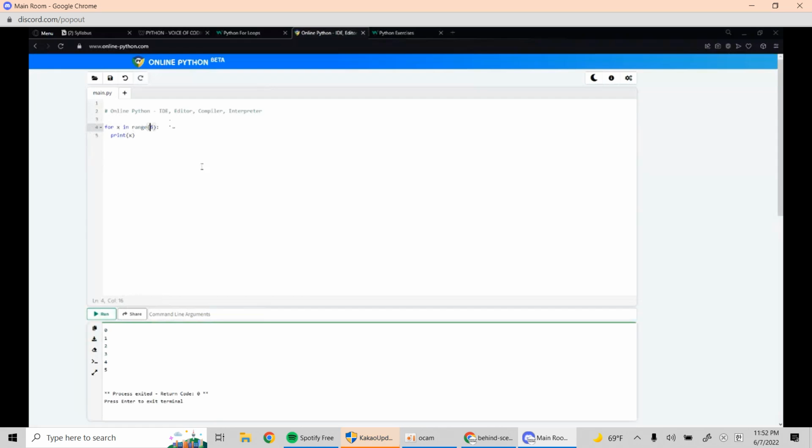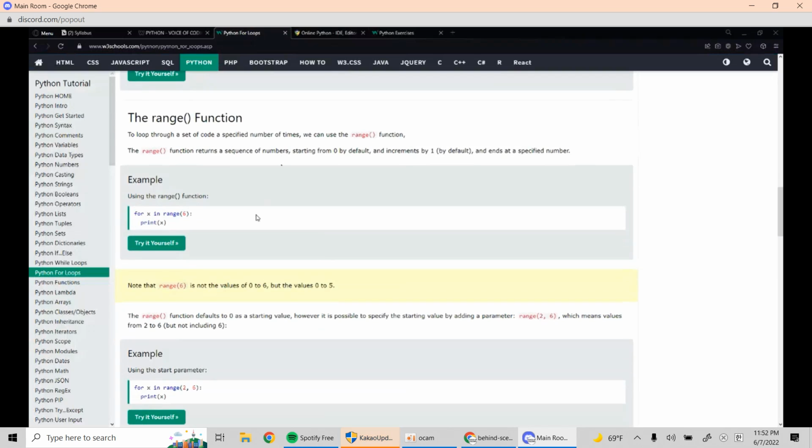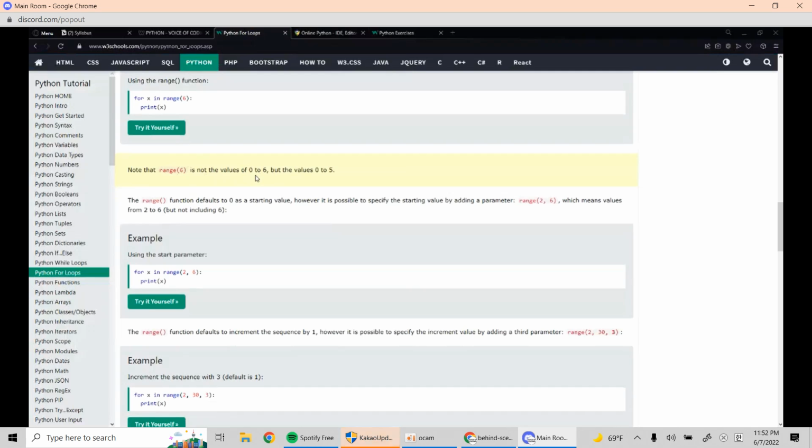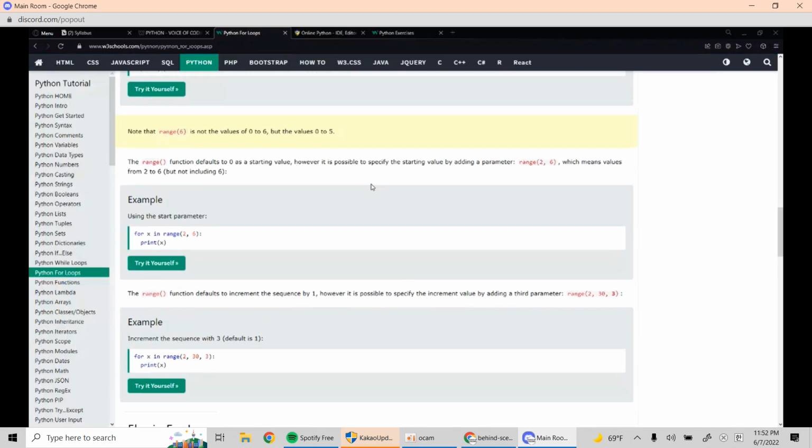Let's move on to the next one. As you can see here, it's not going to be values of 0 to 6, but values 0 to 5. While the range function can start from 0, you can also specify which starting value you want to start from by adding another number here.